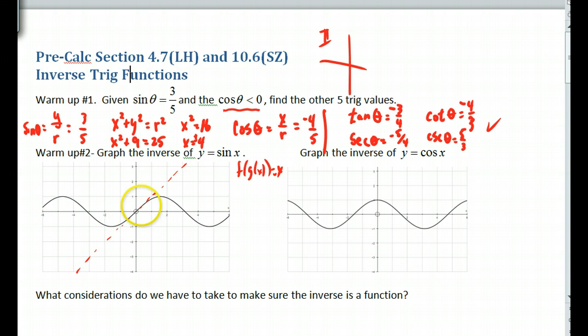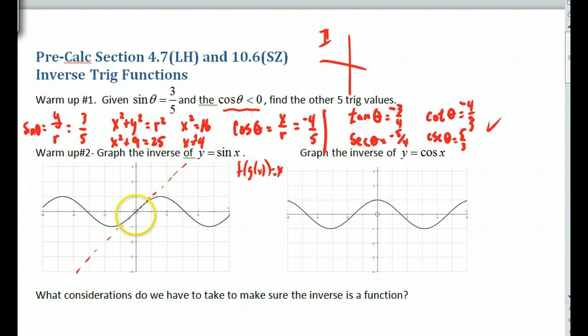What I would recommend to you right now is to fold along this line and see if you can replicate this curve over that line, reflect it. Okay, try that and see if you can get that to go. If not, we can do a point by point too. Okay, I hope you tried it.